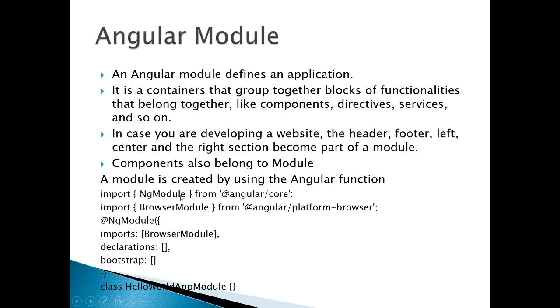We import NgModule from @angular/core. The first thing we will do is import NgModule from Angular core, and then we need BrowserModule for running the application on a browser. So in this decorator, what we are explaining is the imports, the modules which need to be run using this module. So these are the modules which are required to be available before running this module.